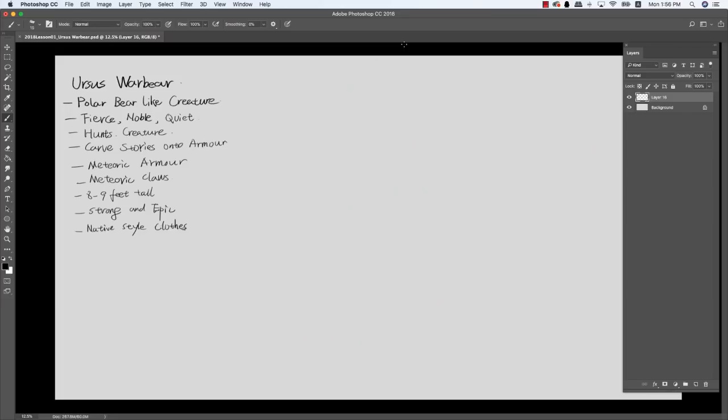Here let's try to sketch one character, one race of character, called Ursus Warbear. Basically this is a bear-like creature, and definitely we need to take note of some key notes for this character. They are very quiet, and they basically hunt big creatures, and they also carve their stories onto their armor. Their armor is meteoric, and they also have claws. They are quite big creatures, 8 to 9 feet tall, strong and epic. Clothes-wise, more close to native style.